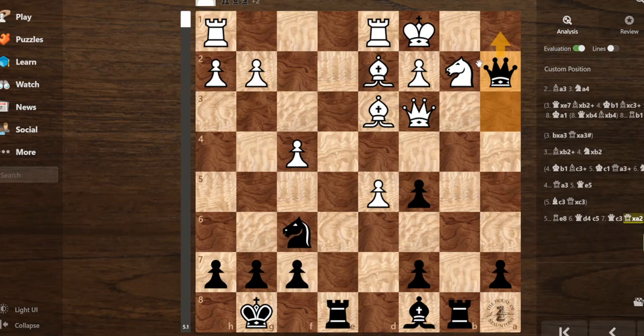So how do you defend this? Well, one way to defend is to give your king an escape square. And the only real way white's king can run away here is to go to d2. So this bishop has to move. The bishop has two squares where it can move.